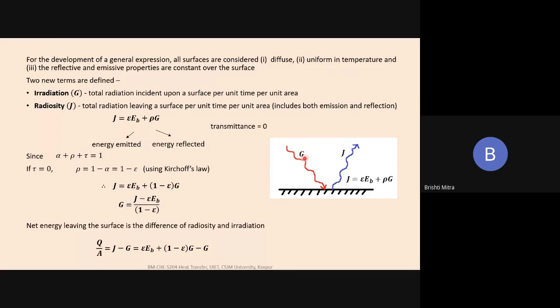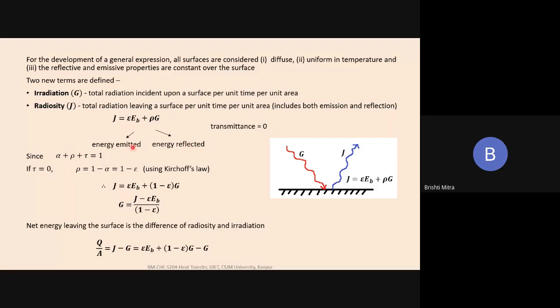And what is falling on it? G is the amount of energy that is incident on the surface. Part of that is rho. That is, rho essentially would mean the reflectivity. If you remember the definitions that we had seen, there were three things: absorptivity, alpha; reflectivity, rho; and tau, the transmissivity. Here we consider transmission to be equal to 0, so tau is equal to 0. The only thing is absorption, and the other one we are talking about is reflectivity. So reflectivity multiplied by the total incident radiation is the energy which is reflected.